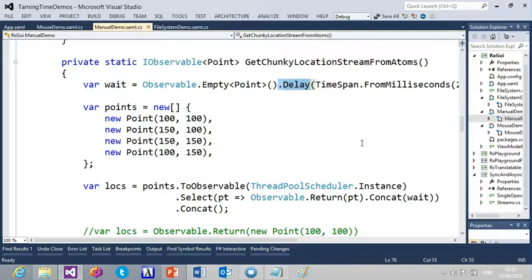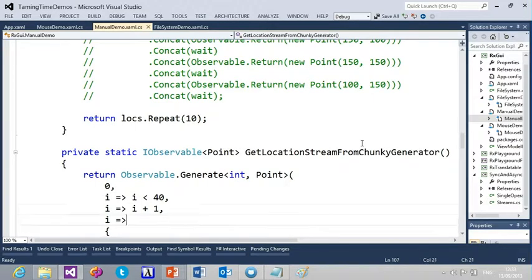I can also build a sequence that represents pushing a single value using this Observable.Return factory method. So now if I take an Observable.Return single point sequence and one of these delay sequences, another single point sequence, another delay sequence, and so on, and I concatenate all of those sequences, suddenly I've got something that gives me point, point, point, point, point, with appropriate delays between them.